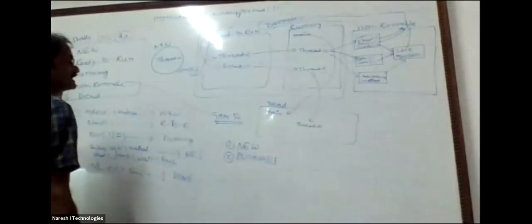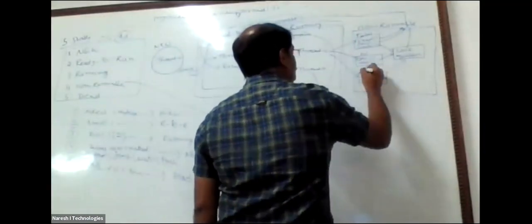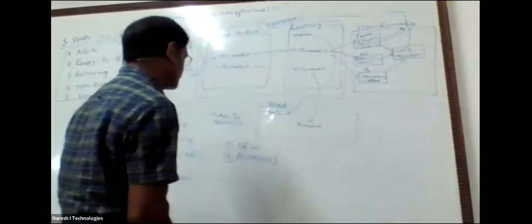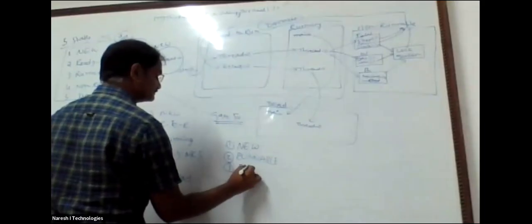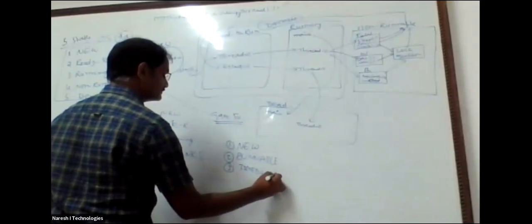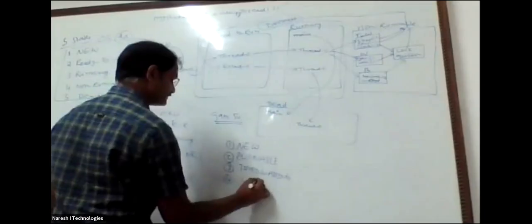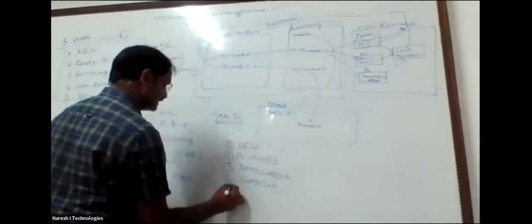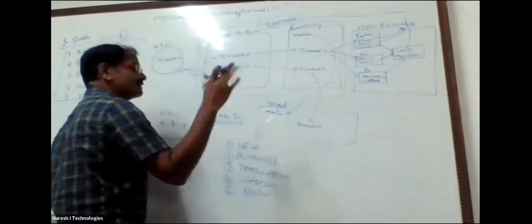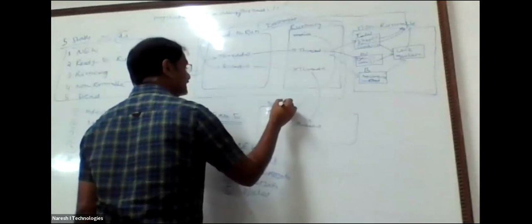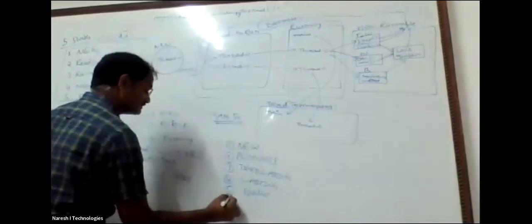Okay, then the non-runnable states are divided into 3 states. This is called timed waiting state. This is called waiting state. This is called blocked state. What are the states? Third one is what? Timed waiting state. Next one is what? Waiting state. And the next one is what? Blocked. Finally, dead. Really, it is not dead. It's terminated. We don't call it dead. We must call it what? Terminated. Execution is finished, it hasn't died.